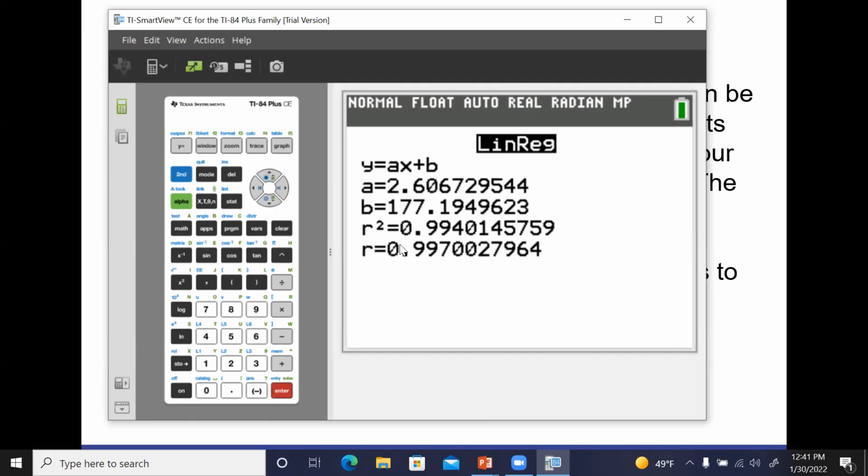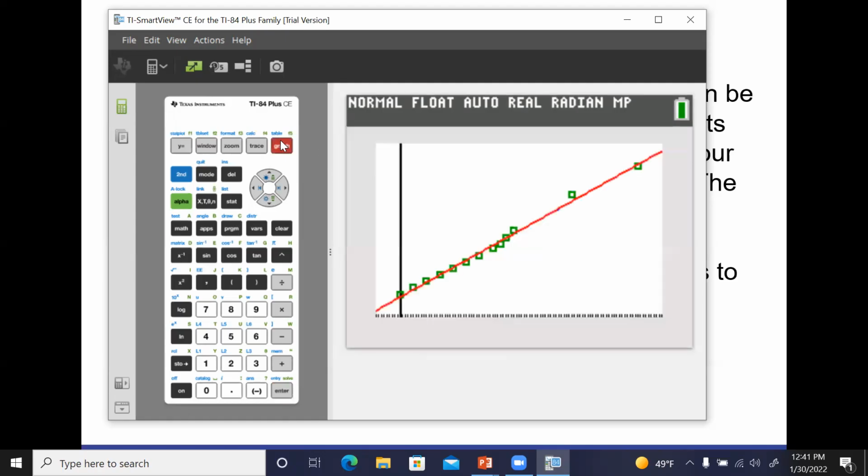So it's positive, which makes sense when you look at the graph. It's positive because this is a positive slope. And it's 0.99 because again, it almost hits every single point, right? Like this is the only one it doesn't really hit. Every other one it hits. So it's a really good indicator. The closer that is to the number 1 itself, the better it can be. And again, it's the absolute value of it. The negative symbol will only tell me if I'm going in a negative direction on my slope.